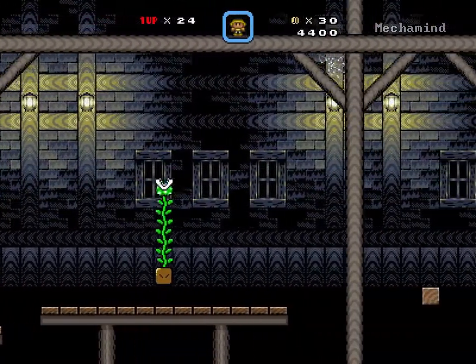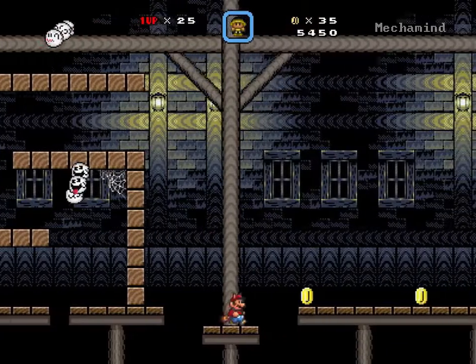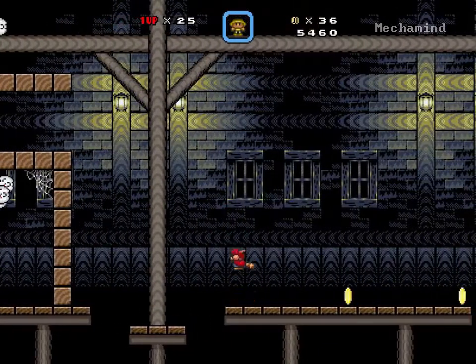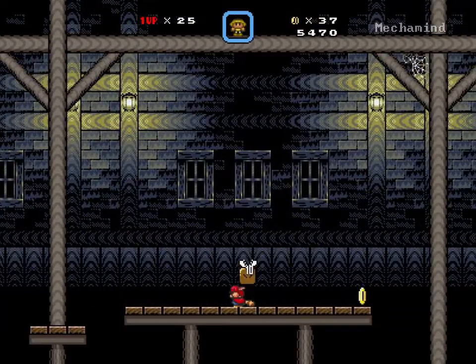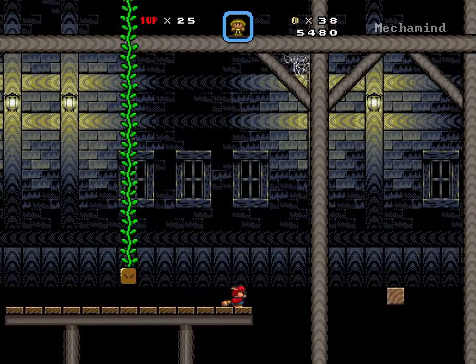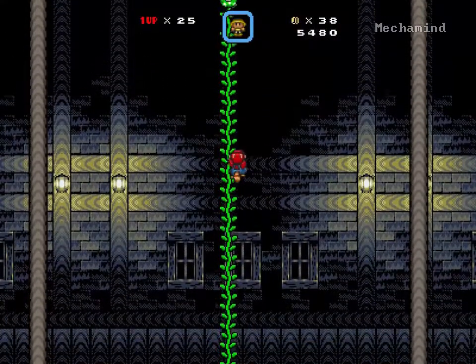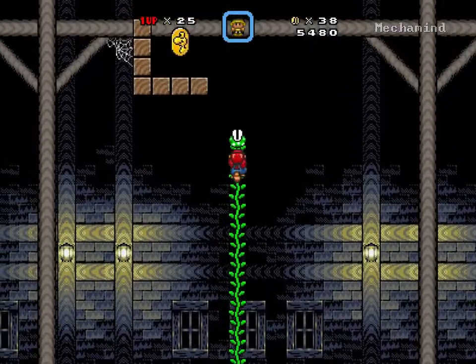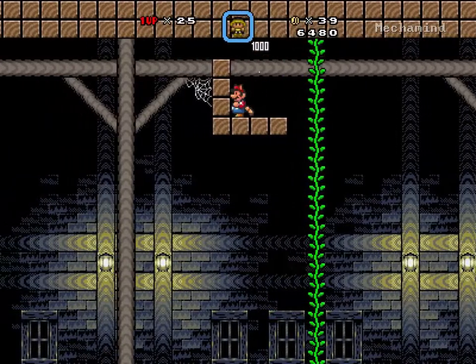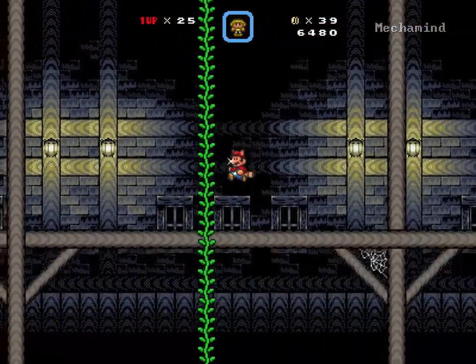Coins. And... that. So now to the coins for serious. One of these. Okay, that's how you do that one. There's nothing there, though. So, where does this take me now? We got the Yoshi coin, but we'd probably do better than that.